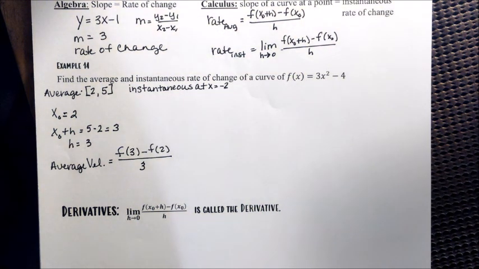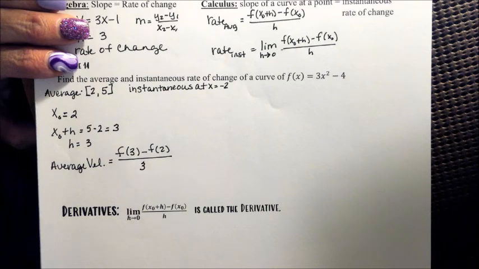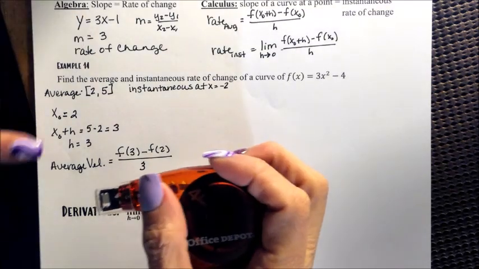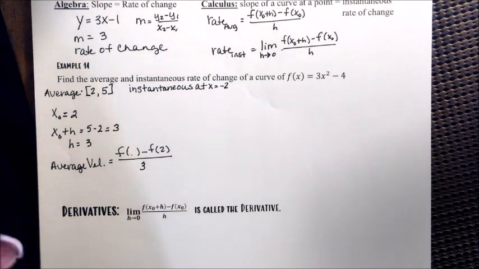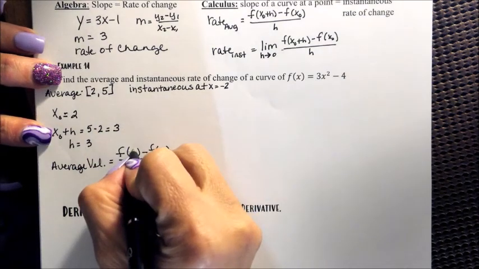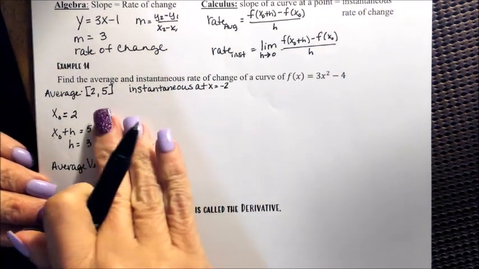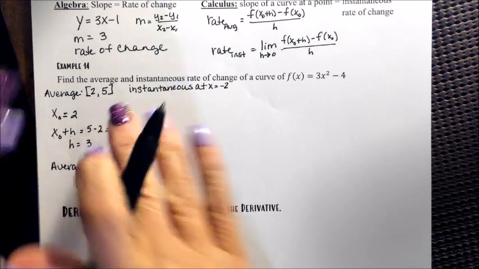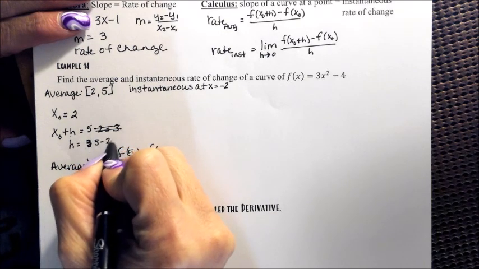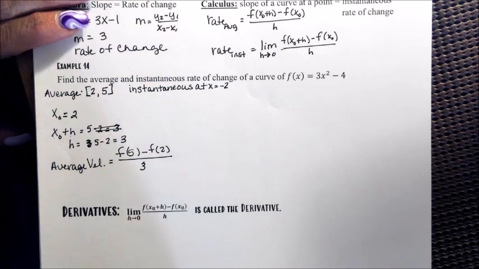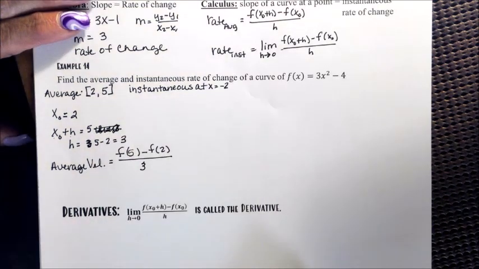Why do I feel like that is not right? I paused my video, but I've learned that when I pause my video, it doesn't work. So x naught plus h is 5. That's what's wrong. X naught plus h would be 5 right there. And then we did 5 minus 2. You know what, let's just change that. I just feel like that's confusing. x naught plus h is 5, and then h is 5 minus 2, which is 3. Let's do it like that. That looks a little better. Those of you that don't like boo-boos, we got a boo-boo.